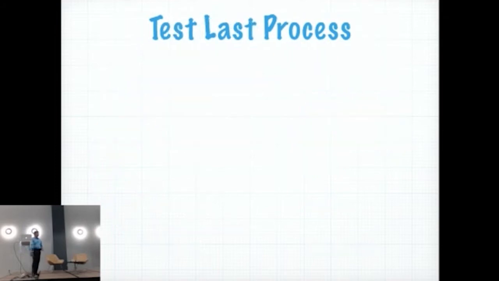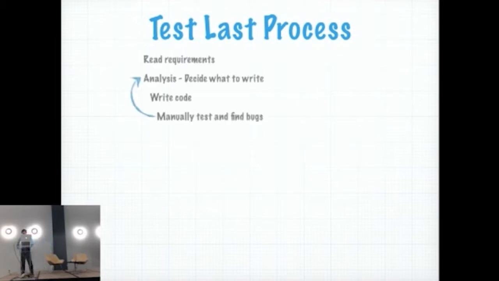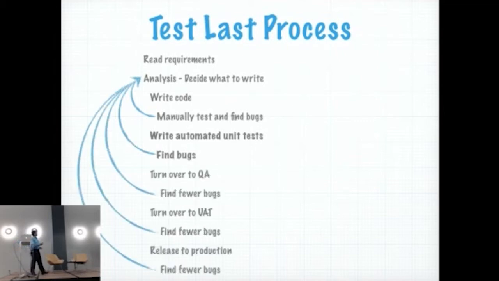So people came up with the next step, which was adding automated testing. And this happened for Java developers sometime around 1996, 98. JUnit was very popular. You couldn't read an article on how to program in Java without seeing three things. There were design patterns, there was UML, and there was unit testing. So basically you do the same thing you would normally do, but then after you've gone through and found the bugs and fixed them, then you write some automated unit tests, probably using JUnit. Still very popular. You'll find some bugs when you're doing that. And so there's another feedback loop in there, right? And the rest of the process. And they all take time.